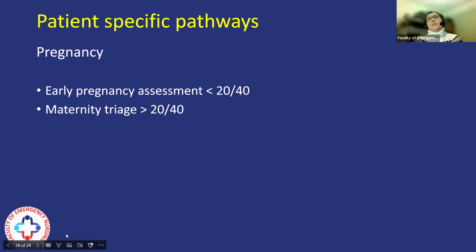If you haven't got maternity on site, and I've worked with both maternity on site and off site, and I have to say it's much nicer having maternity on site. If you haven't got maternity on site, well, then you need to work out what's feasible at what hours of the day, and what can be achieved, or whether you ask the doctor to come to the department. But anyway, at initial assessment, you may well be able to divert these patients off to either gynae or maternity.